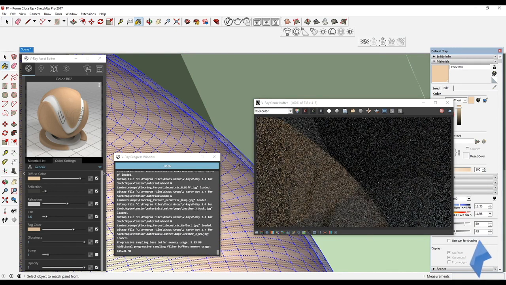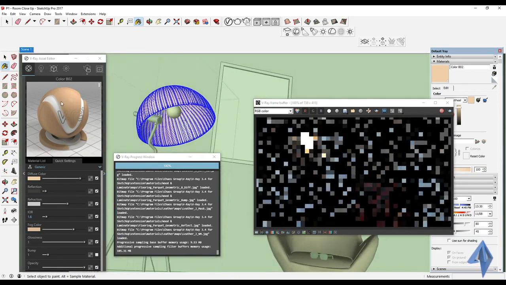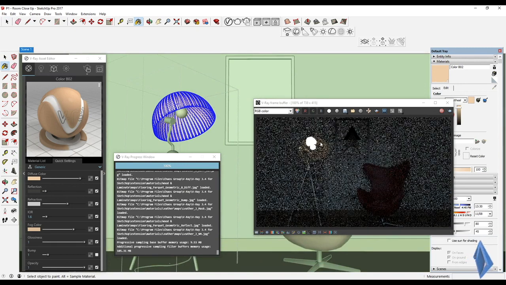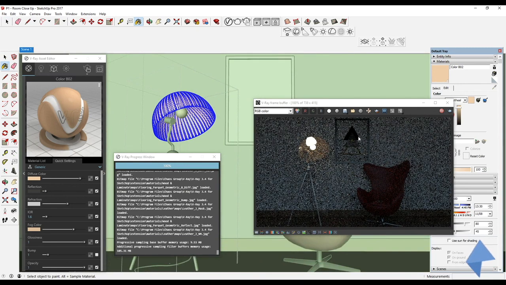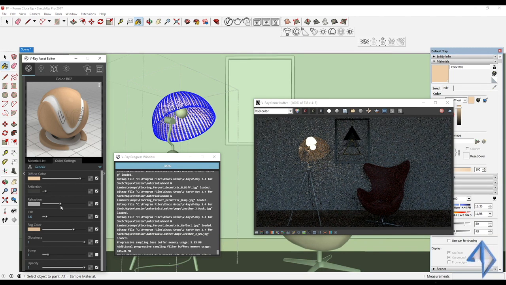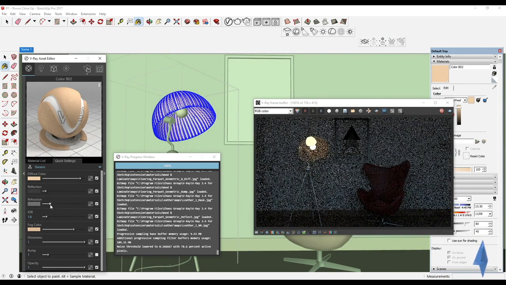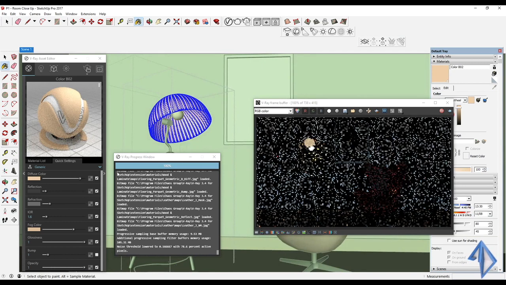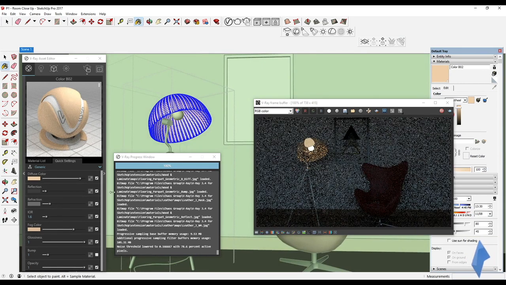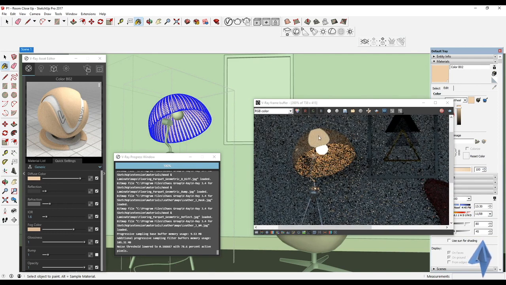So I think that is fine, but what we can do to sort that out is, let me shift back over here. We don't really want that much glow in that particular space. So what I'm going to do is reduce the refraction a little bit over here. That's going to reduce the refraction in total. It is getting a little bit more opaque. I think this is looking a little bit more sensible this way, though this is glowing a little too much, but I think that would change later on.